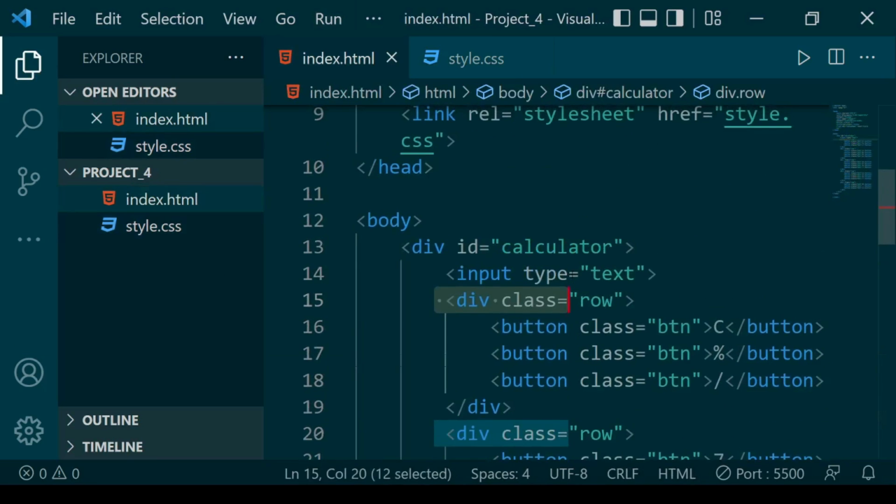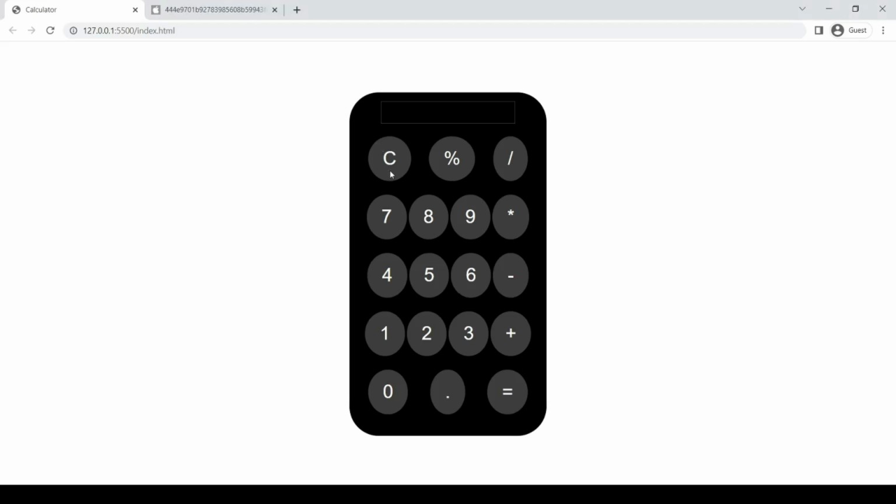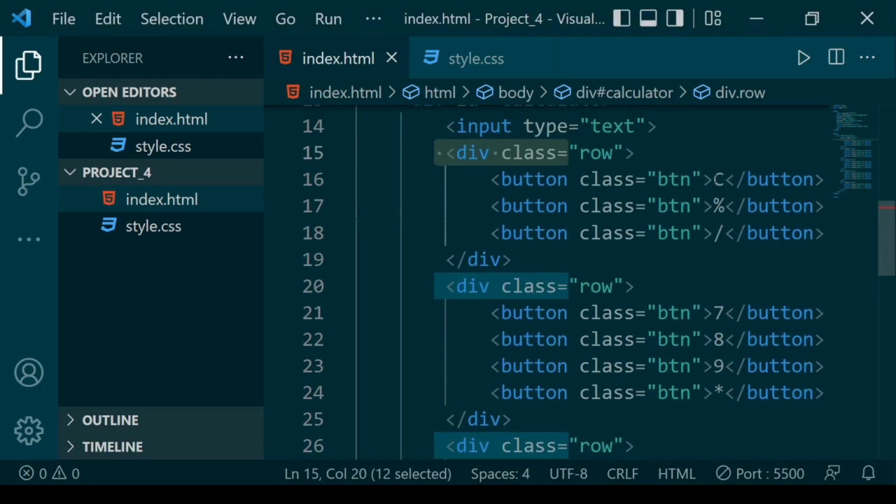So what I will do, I will give this yellow class to some of the buttons. I will give this yellow class to this C button, this percentage button, this slash divide button, multiply button, minus button, and plus button, and the equal to button as well. So let's do this.